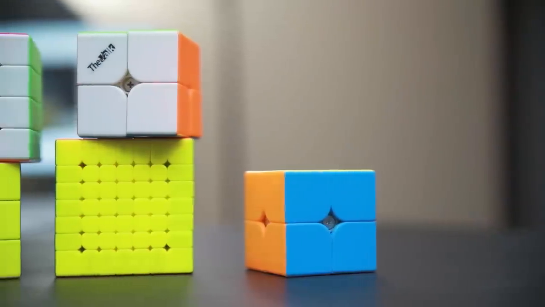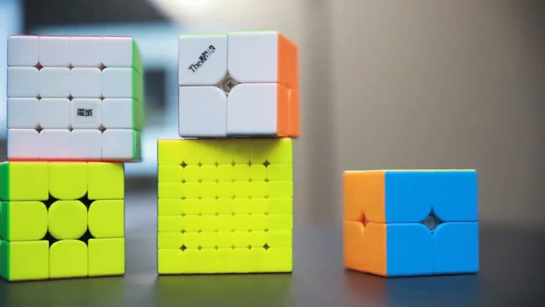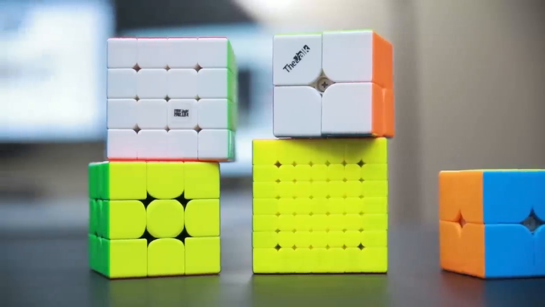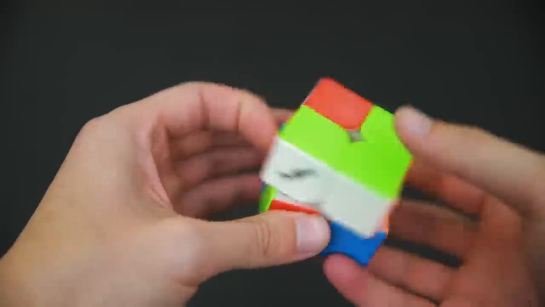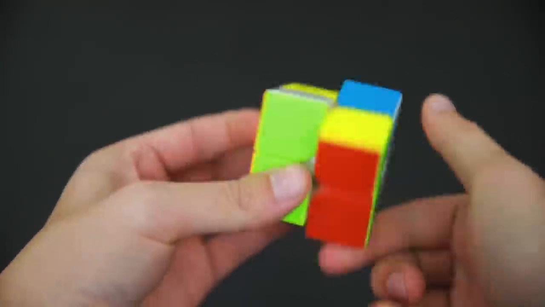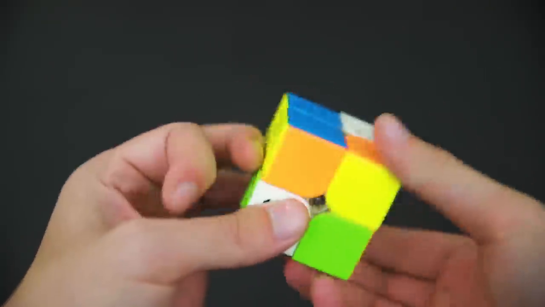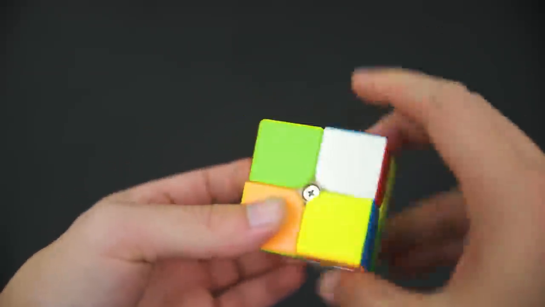This cube is factory magnetic and stands out as being 51mm across, 1mm wider than most flagship 2x2s. This additional width allows for comfort and grip. The Valk 2 is moderately fast with a nice and smooth feel. Stability is also very exceptional.